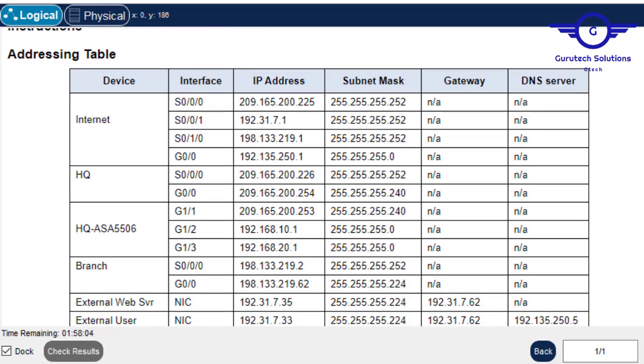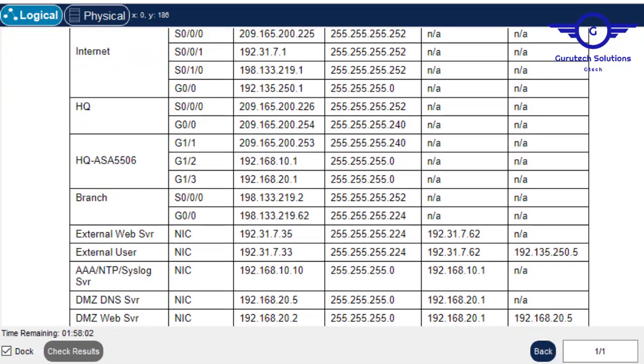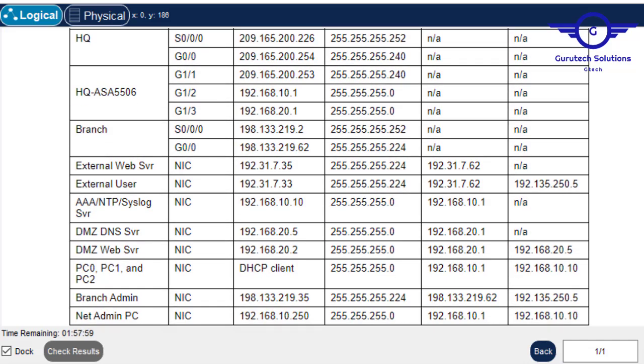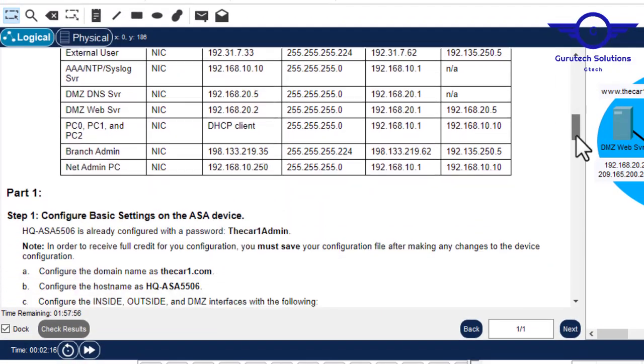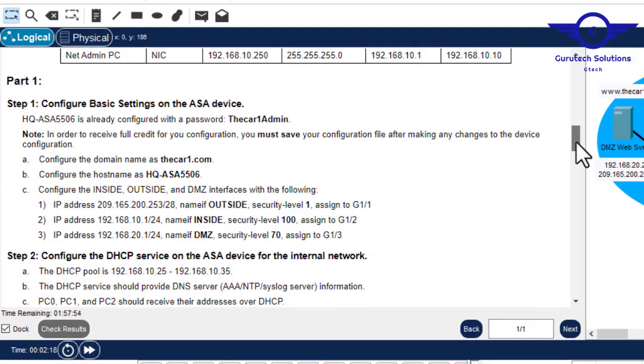We have the internet device, HQ ASA 5506, branch server, etc. So in part 1, we are required to configure basic settings on the ASA device. HQ is already configured with a password, this one. So I'll copy this password so that we can log into the firewall.